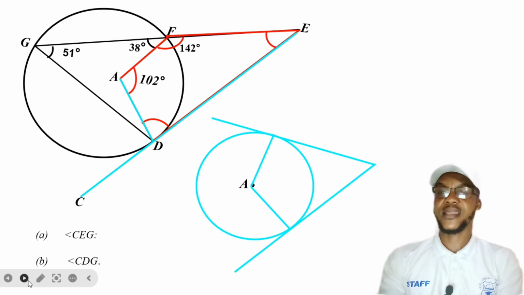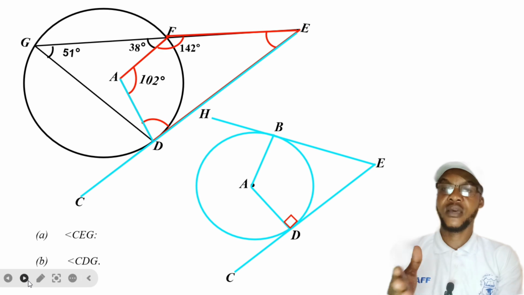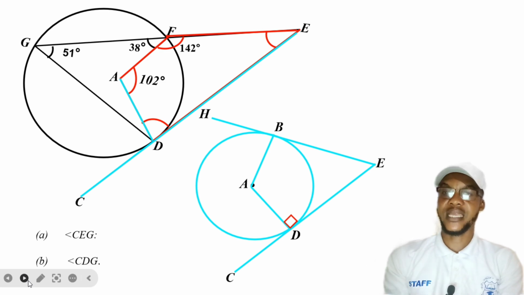Remember we said that since that radius is perpendicular to the tangent line, the angle there is 90 degrees. That is what that property is saying, because if you look at the radius, you realize that the radius is perpendicular to the tangent line. So at the point of tangency, the angle formed there is 90 degrees.